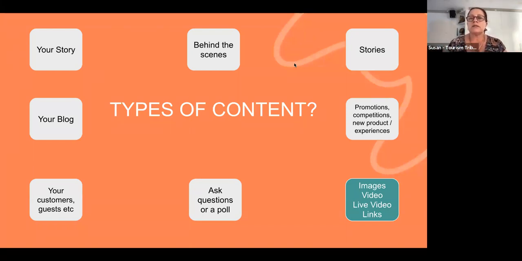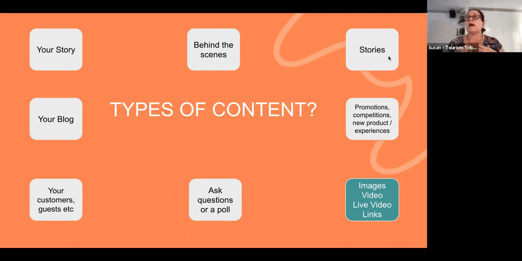The other one is the actual stories. So on Facebook, you now have had for a while, just like Instagram, an area called stories, where these little pop-up stories come up onto your page for 24 hours and then they disappear. So it could be something just very quickly you want to tell someone about.